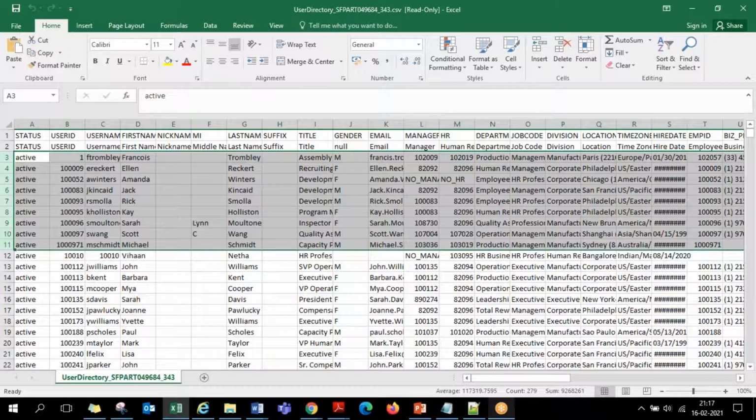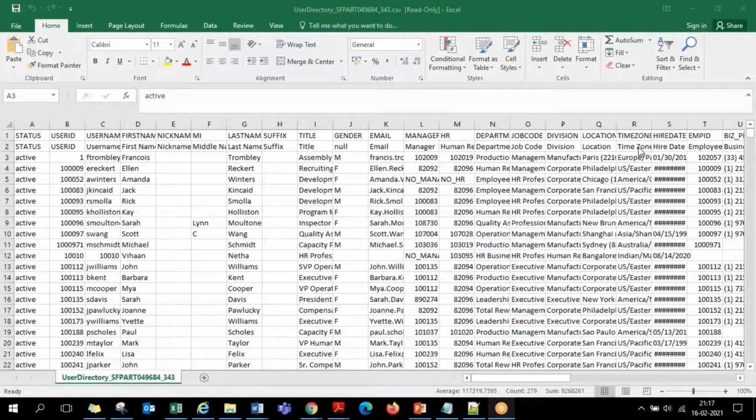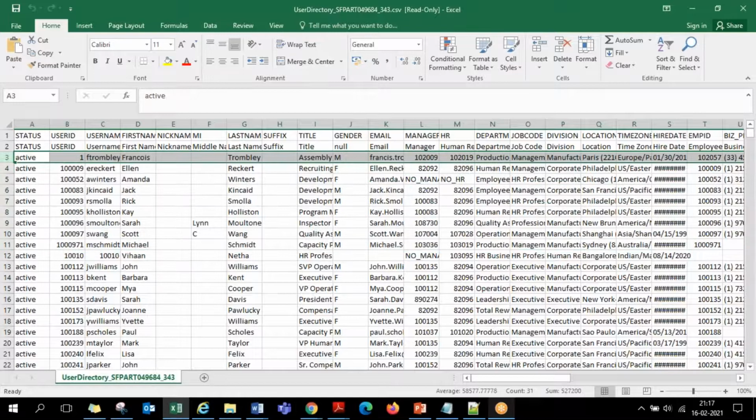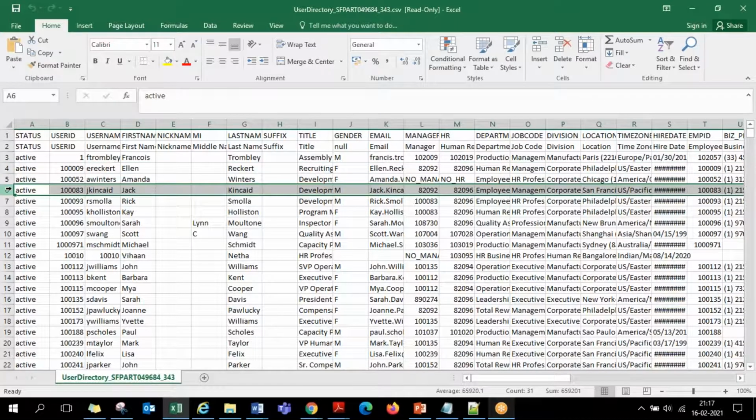Currently, as this system has a lot of sample data, this file has been downloaded with all the existing users in the system. In this file, you will have a single record for each and every user. Say employee number 1, it's only one single record. Employee number 10009, 10052, 10083, every employee has only one single record. You will not have more than one record. So that mini master data you have to maintain will be in just one single row.